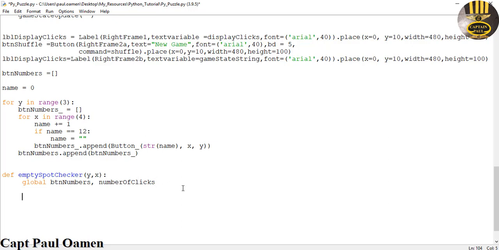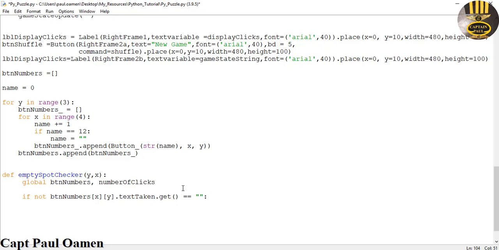And using an if statement, if not btn numbers, the array is x, or the array is y, dot text second dot get. That will be equals empty.